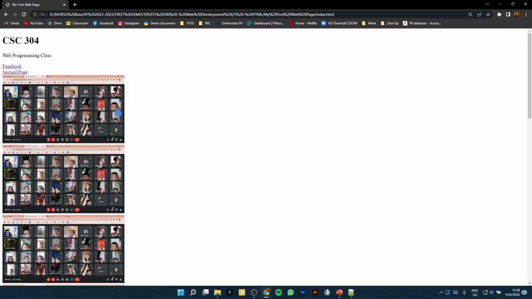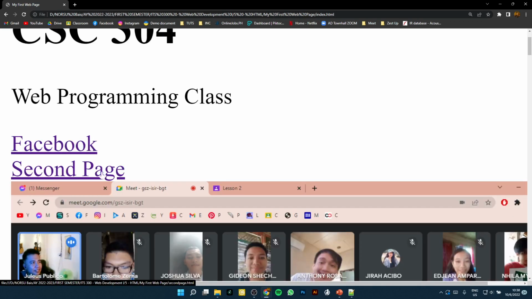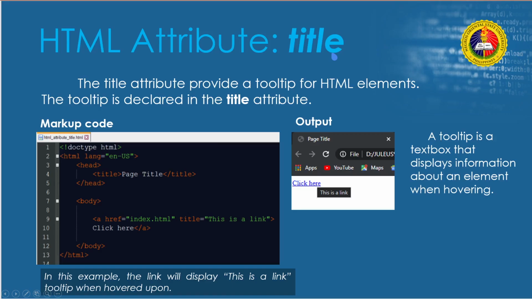Notice, when you hover on Facebook or the second page, nothing will display. However, if we add the title attribute, we should be able to see a tooltip. A tooltip is a text box that displays information about an element when you hover over it.